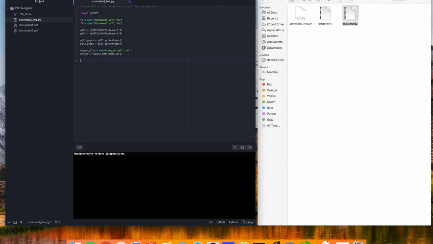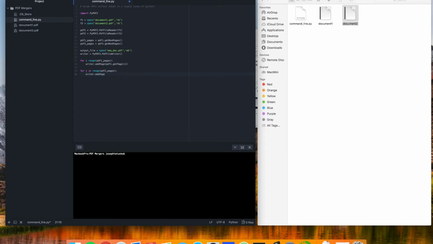So we're going to add each page of our documents to this writer object. And there's a way to go ahead and add the entire document at once, but this will work out better for us when we add some features. So we can add pages to this writer, and to get these page objects, we use getPage. So we can go in and iterate through like that. And do the same thing here.